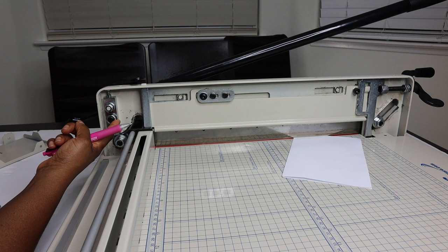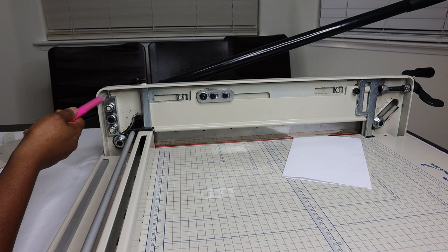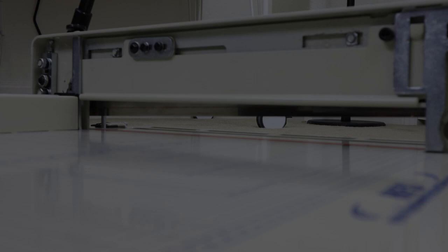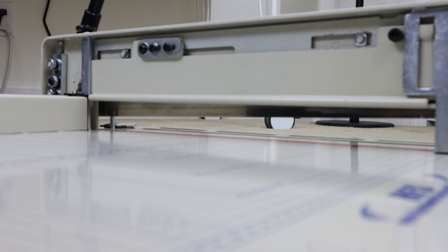I'll also try to explain what direction the nut is turning and what direction you have to turn the screw to make it go higher up or lower down. The cutter can become very misaligned, as seen in this clip. I will not be taking it out of alignment that much for this demonstration — I only want to share how to realign it. However, please note that the same procedure applies even if yours is severely out of alignment.